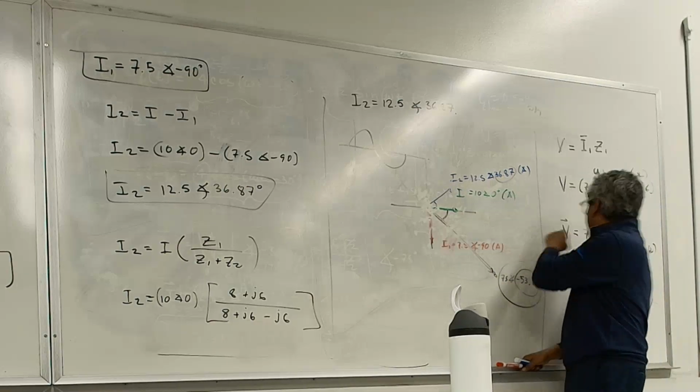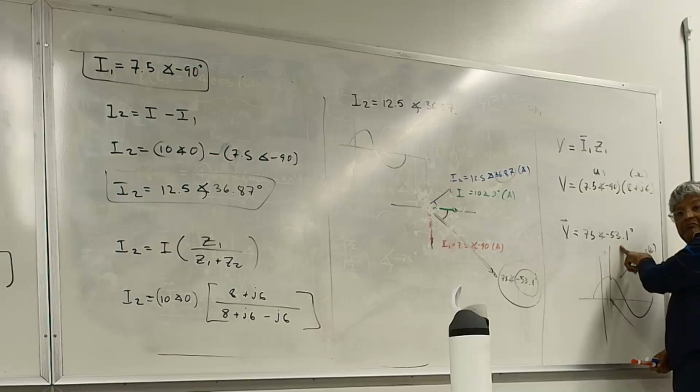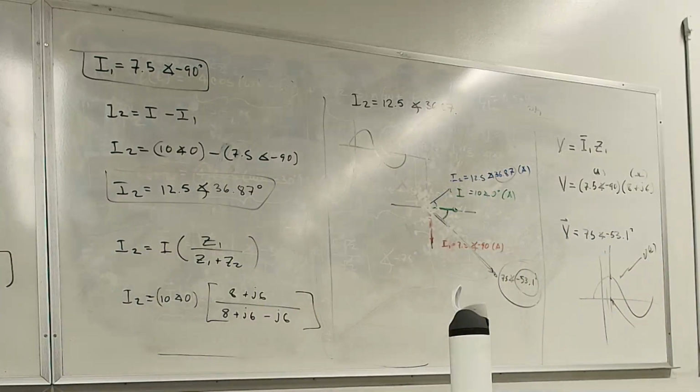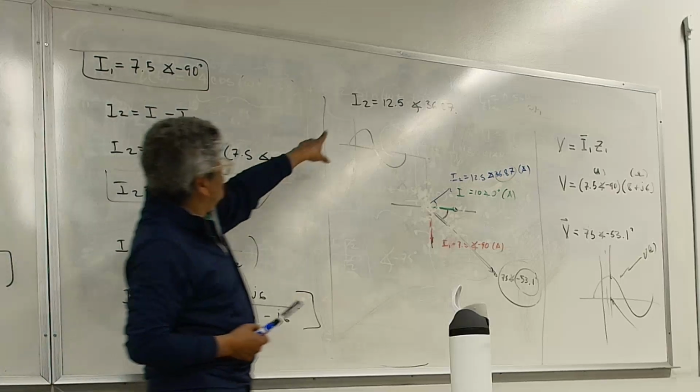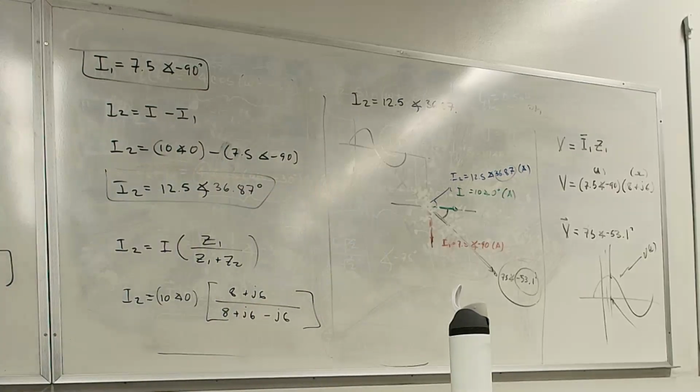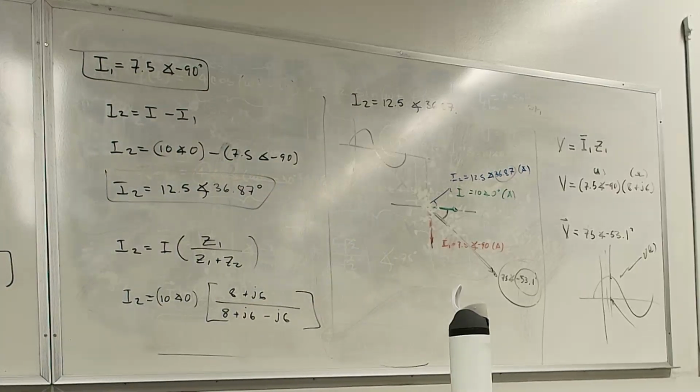But the point I'm trying to make, so I got the voltage, right? You can try it. Can somebody do this for me? j0 minus j times what is the other one? 12.5 times 36. Well, you should get the same value. Let me know if you don't, but you should.